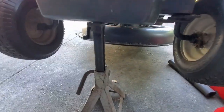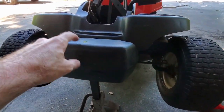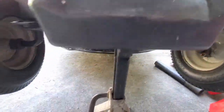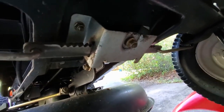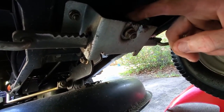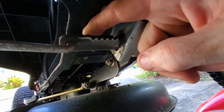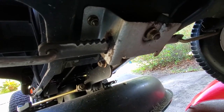I have the front of the mower lifted off the ground using a jack stand. I have the bagger assembly — that's what this heavy counterbalance weight is — you may not have that if you don't have the bagger attachment. Up under here is the steering mechanism. This nut here is on the bottom of the steering column, and above that there is a cogged gear.